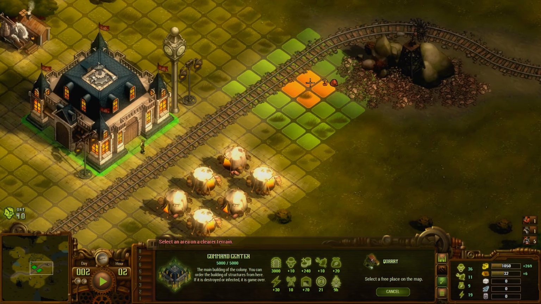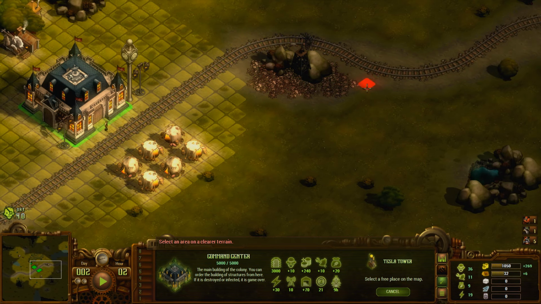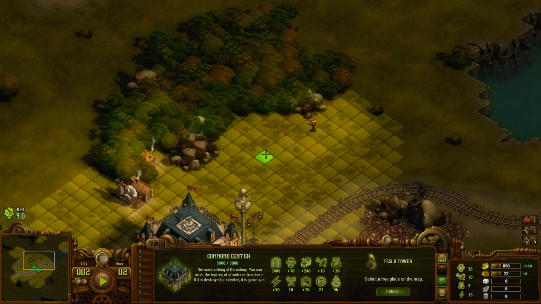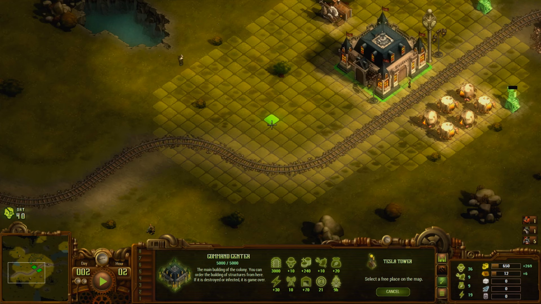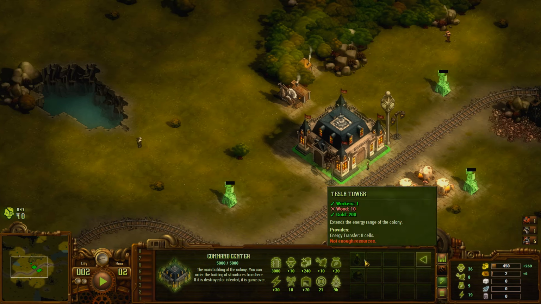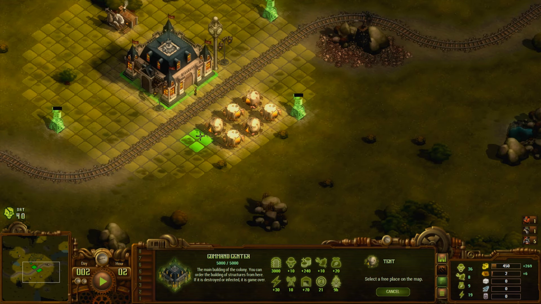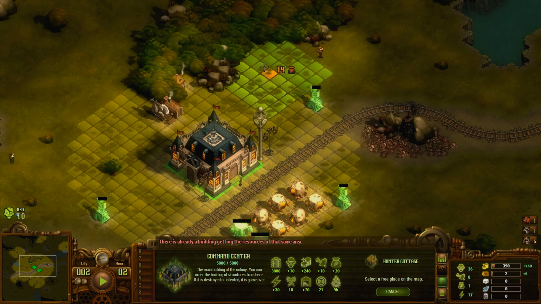Let's go ahead and pause. Oh, gosh, dang it. We need to get power out there. Go ahead and do that. Need more food. Classic.